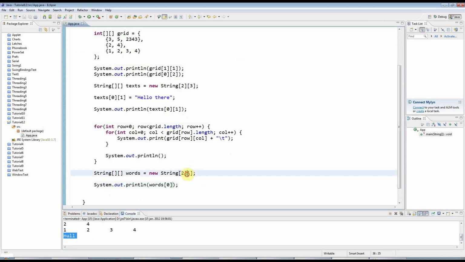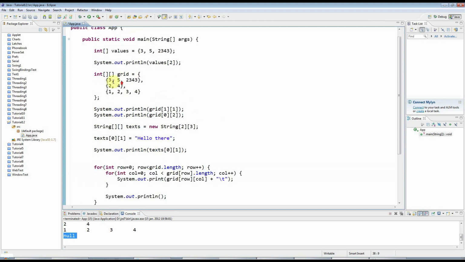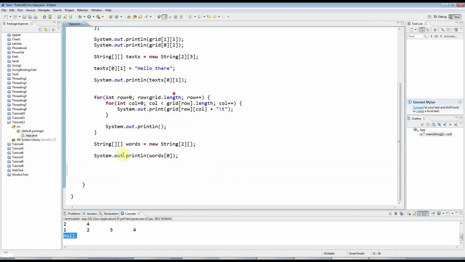So the last array index here is allowed to be empty, and then you have to set it manually, so to speak, to an array. So you have to set up your sub arrays one by one. So I could say words[0] equals new String array.